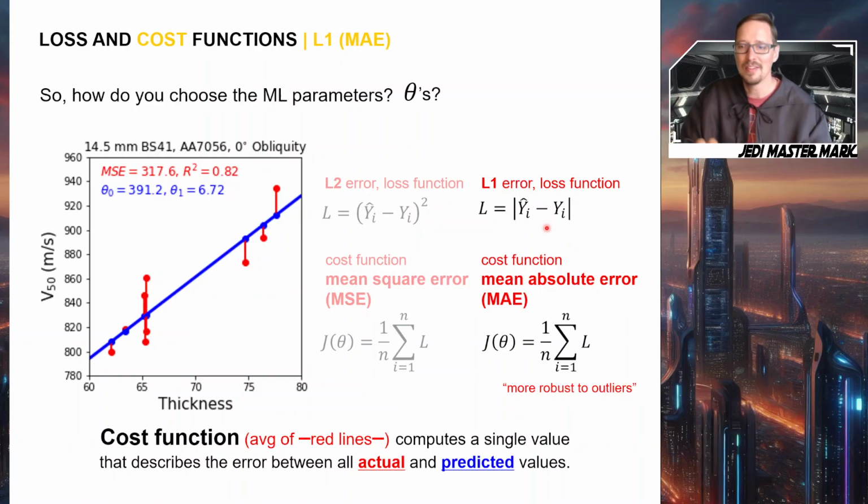Again, that just happens if you do have outliers in your data set. So that's where a lot of people, though, will default to the L2 loss function when they're constructing their regression machine learning algorithm.